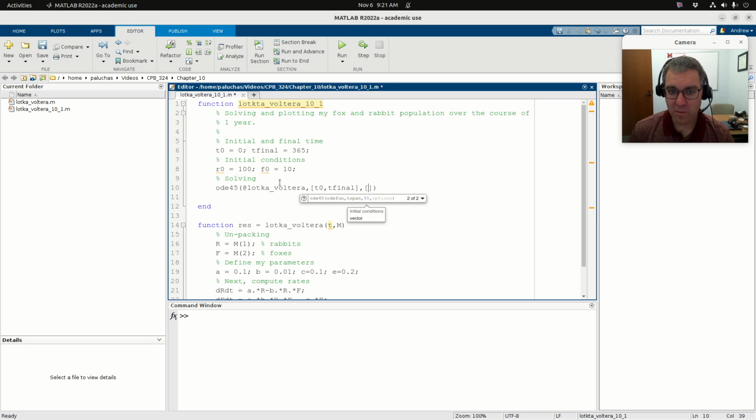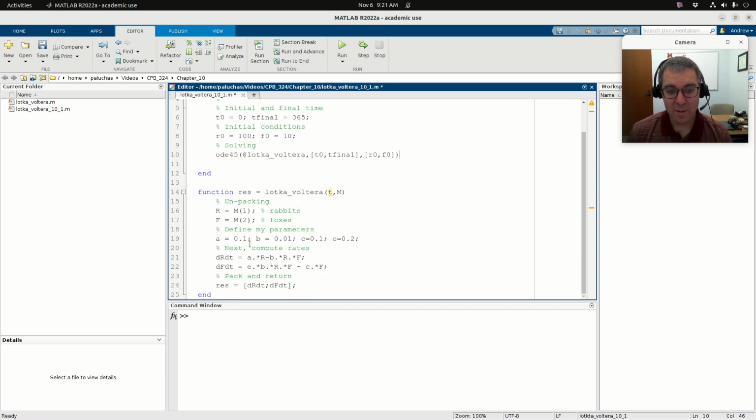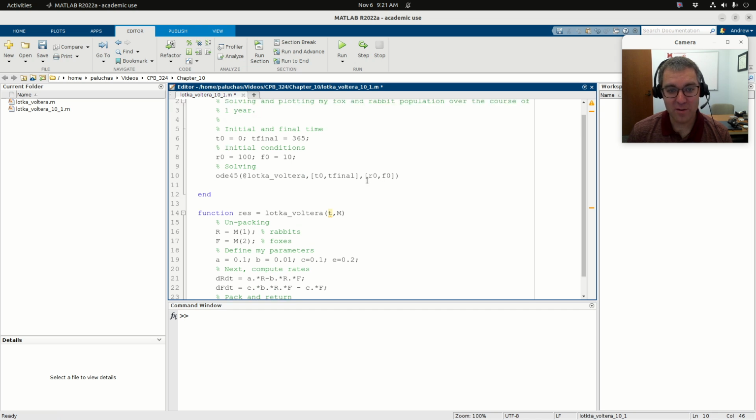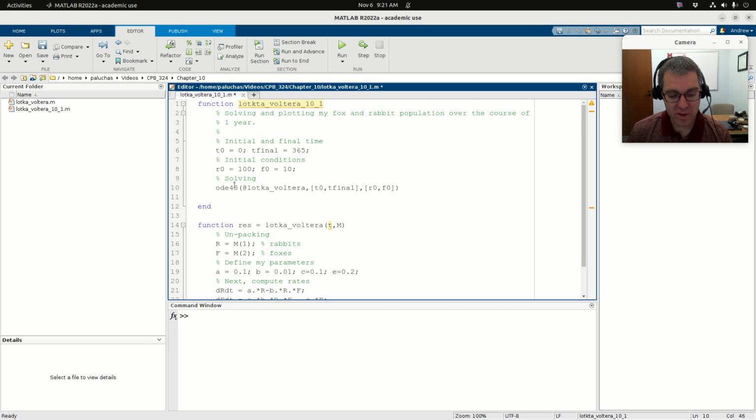Okay, so first argument rate, second argument time range, third argument's my initial conditions, okay, which in this case is going to be R naught and F naught. Okay, here I could just use a comma to separate the elements like a row vector. Okay, but down here, right, it's got to be a column vector. Now, if I just call ODE45 in this way, okay, and actually what this is, I spelled it differently. Let's see, now are they spelled the same? Lotka-Volterra.